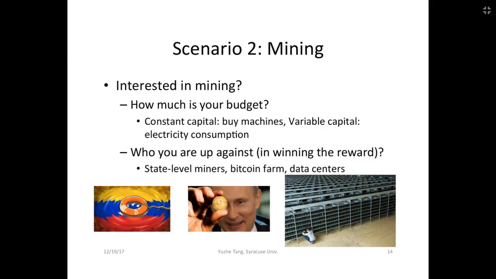Other than that, the way blockchain gives out the rewards in Bitcoin is very much like a competition or like a lottery in some sense. So if there is only one player in the lottery, then you will definitely be the winner. But if there are millions of players, then the probability you get the reward will be very small. So here you should keep in mind who you are up against in this competition. Nowadays we have a very large miner network, but also there are a lot of big players, for example, state-level miners, Bitcoin farms, and data centers. And some countries have an incentive to do the mining at state level.